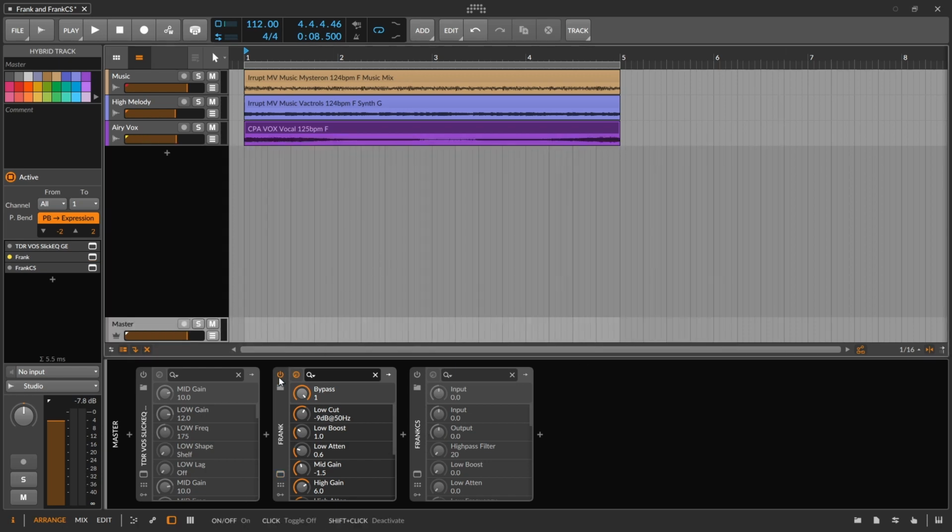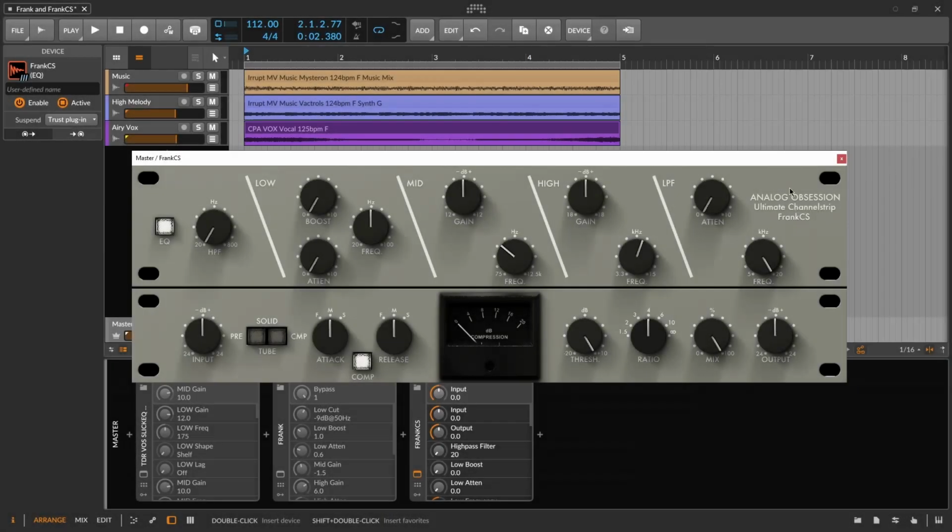So let's go ahead and do a similar exercise here with FrankCS. So I'll just go ahead and start by turning the oversampling on and turning the compressor off. Now remember, it's the same models. Not that that really matters when you're making these determinations, but just for reference, we have the Helios, the Pultec, the API, the Neve, and then the Pultec again. So let's go ahead and just get started.